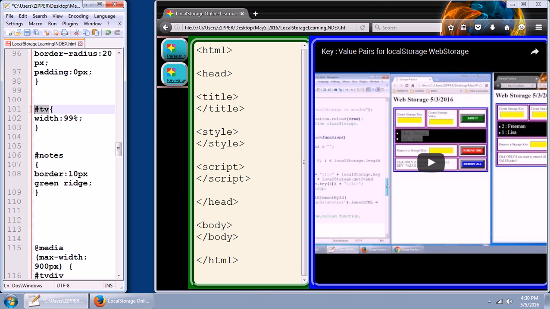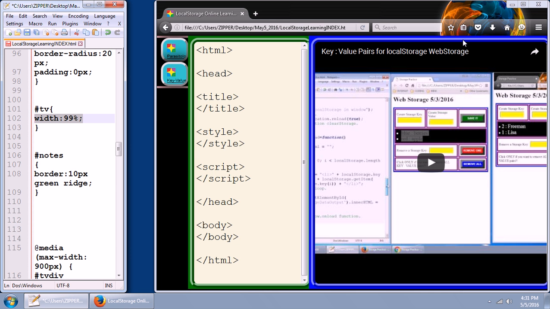So for the iframe that has the ID of TV, I gave it a width of 99%. This right here I called TV because if you're looking at a YouTube video, I'm thinking videos, I'm thinking TV. So I gave this iframe that name of TV. And obviously I gave this iframe the ID of notes because that's basically what I'm using it for, notes.